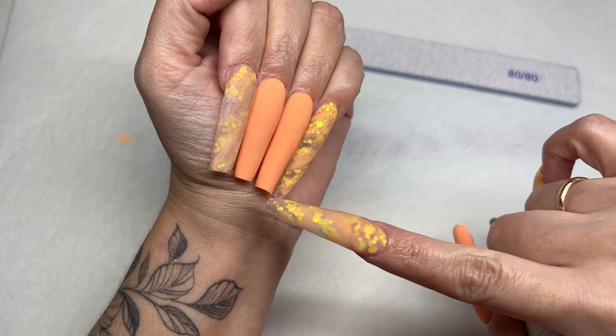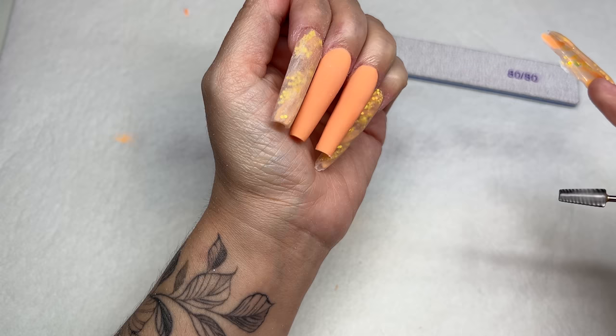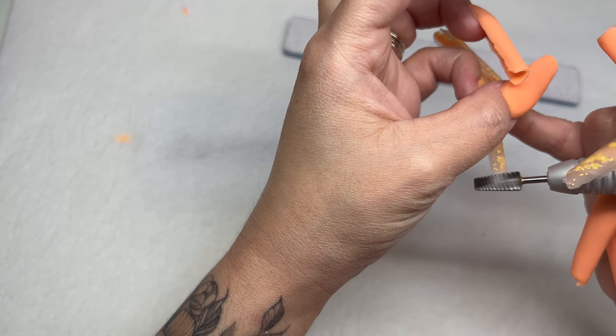Here I'm just showing you that I line up my cuticles to see that they're straight. This way I know that the nails are all the same length, especially when I'm putting it in that position.